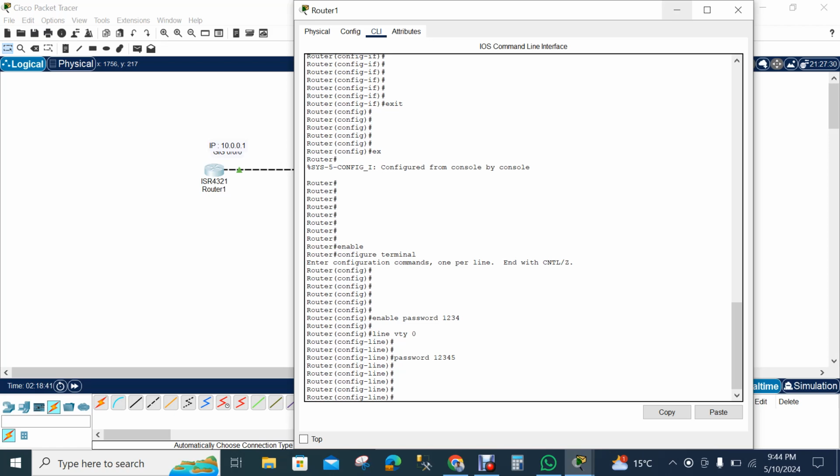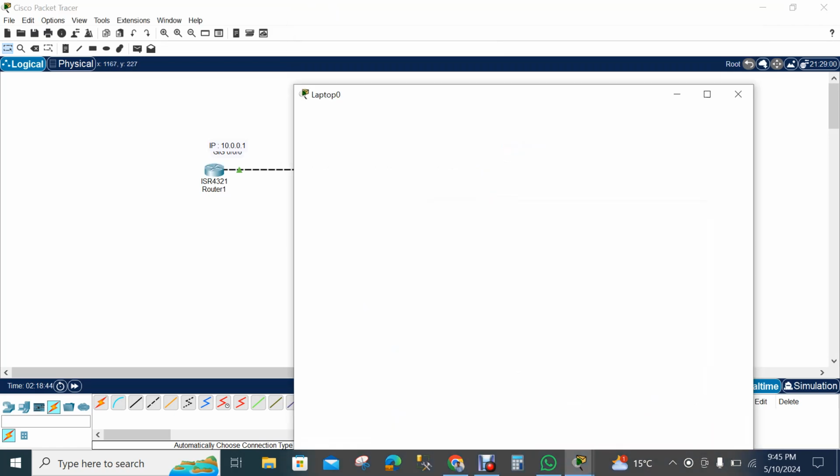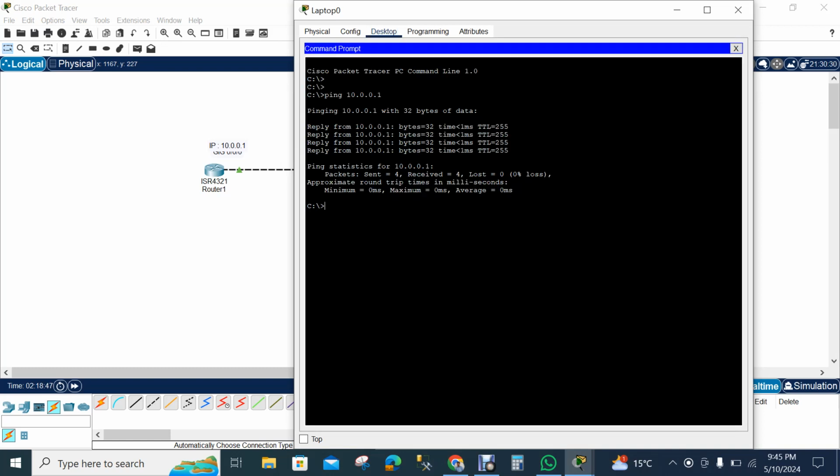That's all. I'm going to minimize this and go to my computer. From this computer, inside the command prompt, before I do anything, I can quickly check again. Ping 10.0.0.1, my router IP.